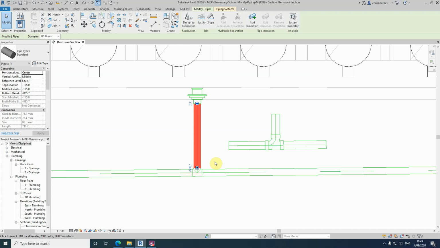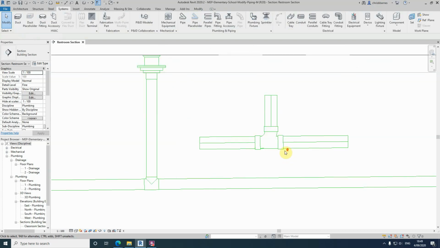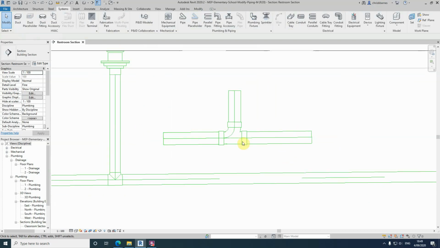One of the challenges about working with plumbing is specifying the correct pipe fittings or accessory and verifying that it is working as expected. For example, if a fitting is facing the wrong direction, you can use the flip to switch it. Now, I'll show you an example here, but this won't work because we've got this at an angle.